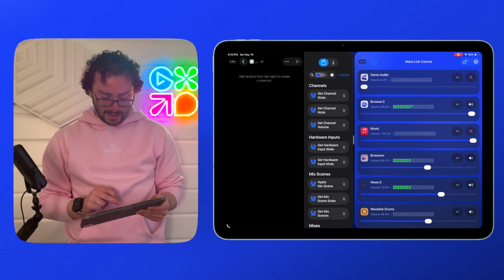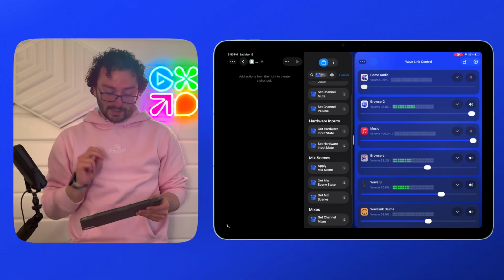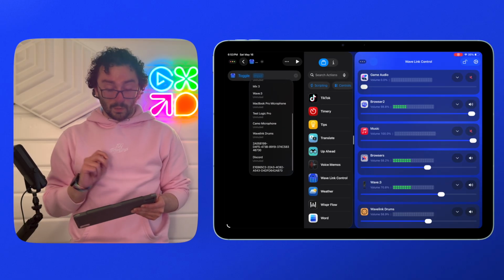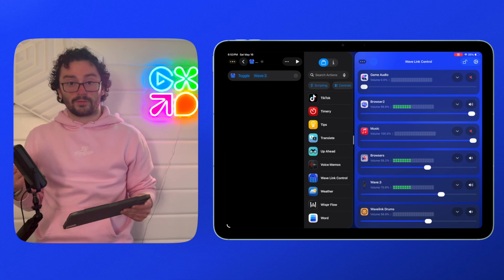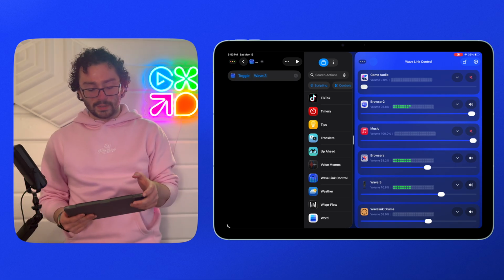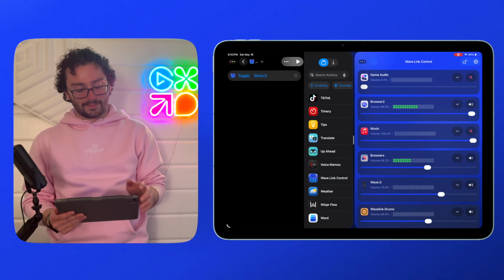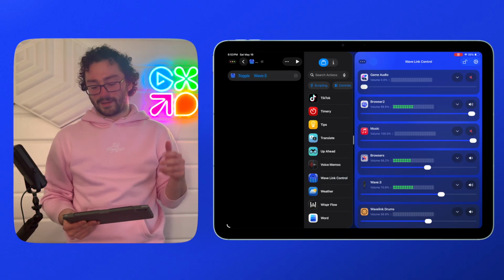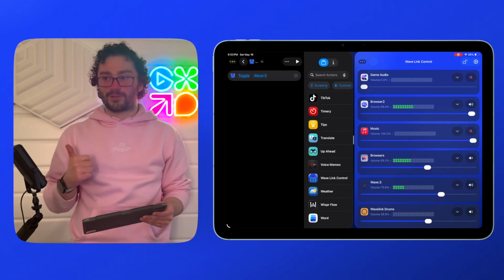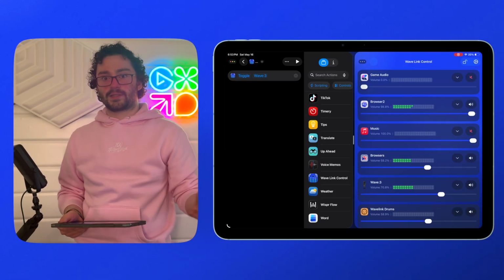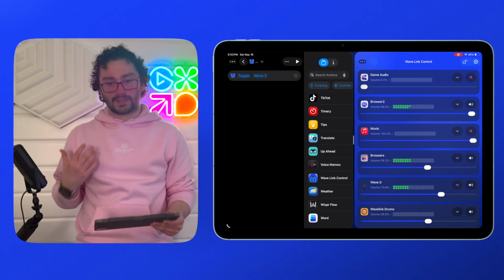Outside of that, we can actually set the hardware input state. So I'm actually going to select my Wave 3 microphone, which I'm talking into right now. So when I run this, it's actually going to mute. You won't be able to hear me, but I'm going to go ahead and show it for demo. And just like that, I toggled it back. My mic's back. You can hear me. It's really awesome for situations where you're across the room, maybe in a studio space, an office, or across the house. Like, this gives you a lot of utility.